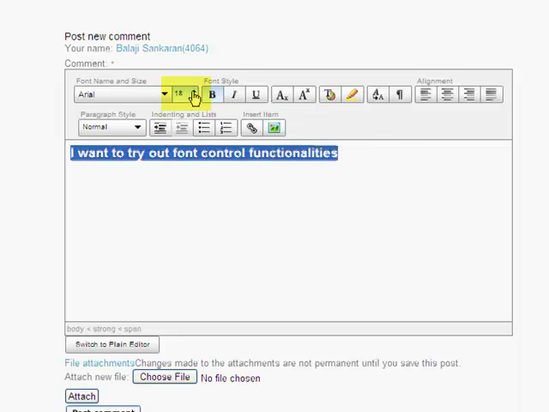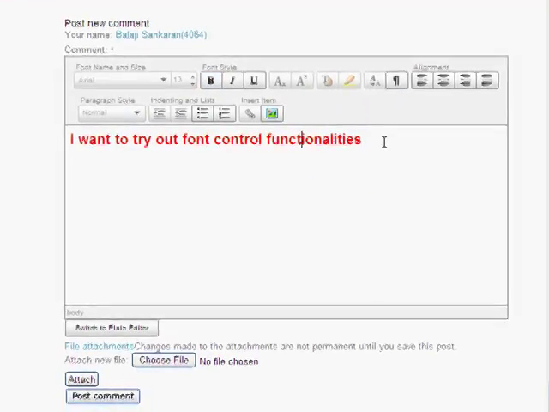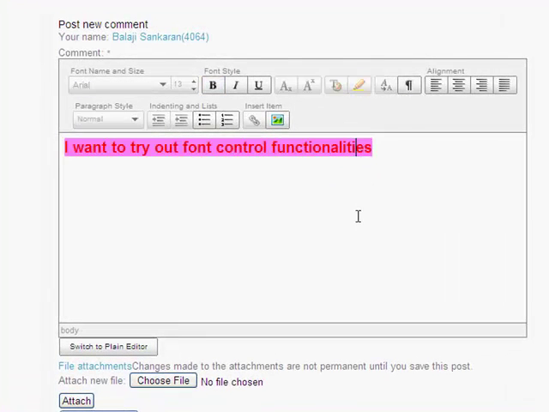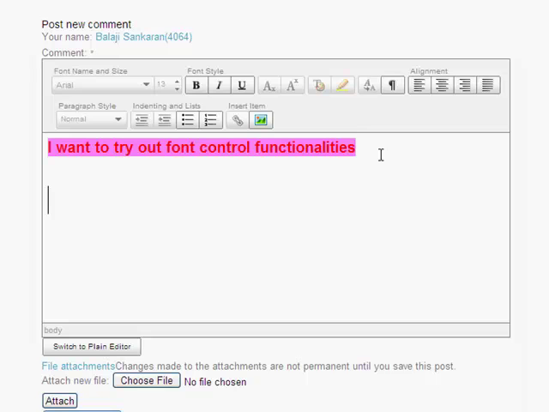You can increase your sizes as much as you want through this size option, and then simple things like changing color. There you have changed colors, or if you want to highlight it, you choose highlight. These are quite simple things, and I'm sure all of you would have used them. Now I would like to introduce to you two more cool items in this rich text editor.